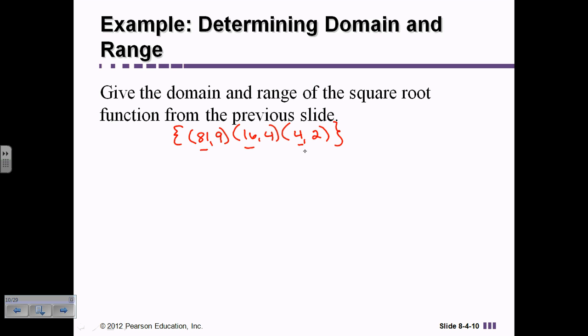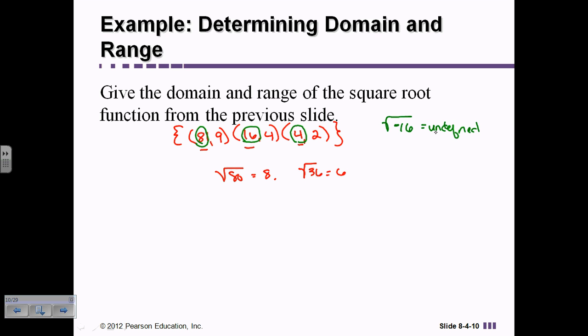Well, can I take the square root of any number? Can I take the square root of 80? Yes, it comes out to be 8 point something, but it does come out to be a number, so it does have a unique answer. I could take the square root of 36, and I get 6. So the value of the first number is almost unlimited. What we cannot do is take the square root of a negative number. The square root of negative 16 is undefined. It is not a real number.